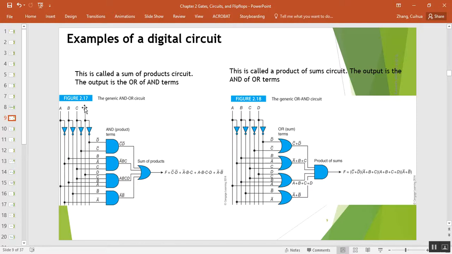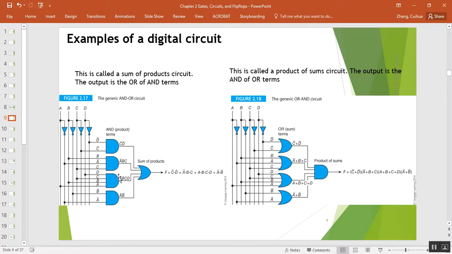So one input can have two values. We said that one bit can have two values, either 1 or 0. So if this is a 1, it comes here, it's a 1. But if it goes this way, it becomes a 0 because of the inversion. So these are all product circuits.